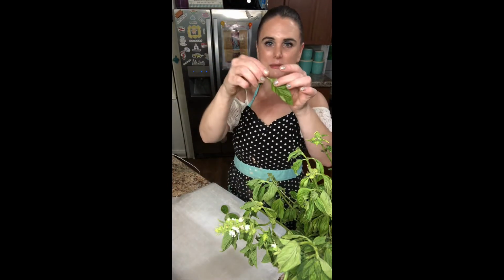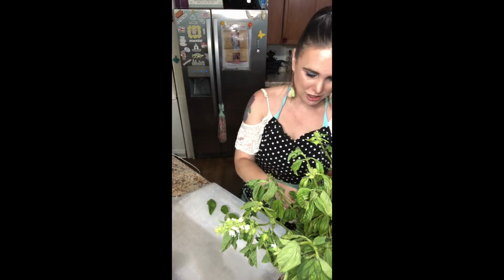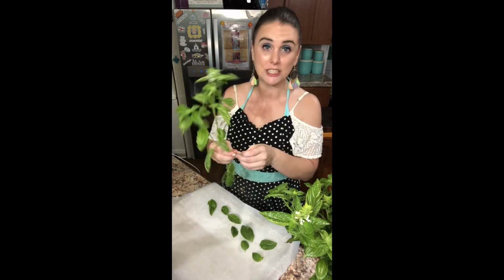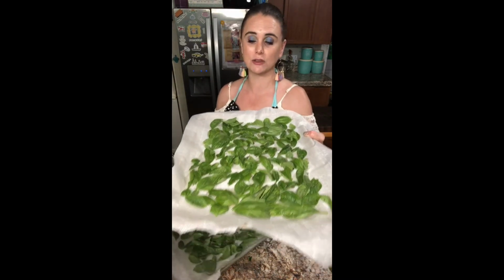See, a little bit of stem, pluck it off. And I'm just going to arrange this on my baking sheets. And if any of the leaves are brown, then just throw them away. So I have 2 parchment paper lined baking sheets filled with fresh basil leaves. I have been careful not to overlap the basil.